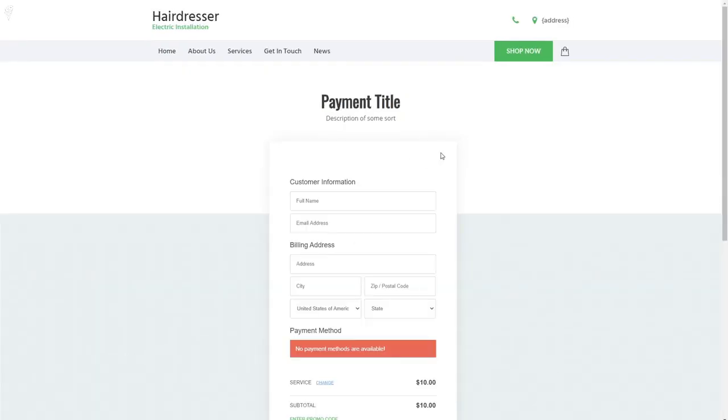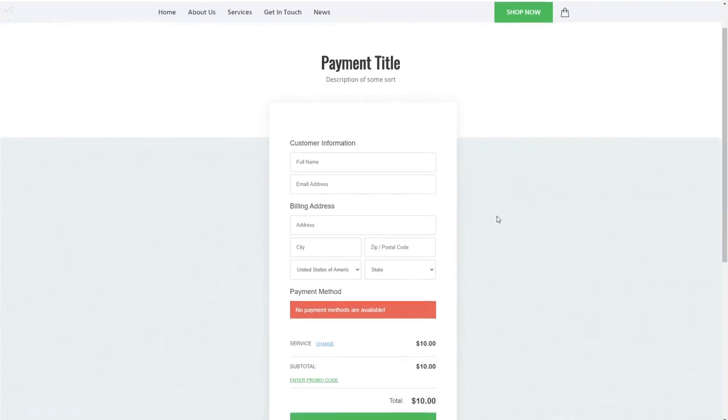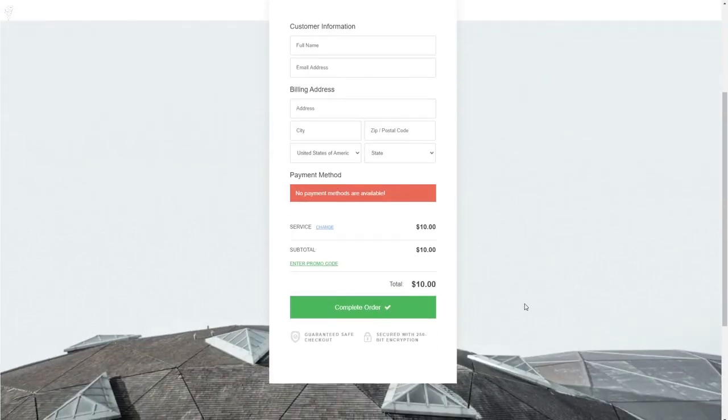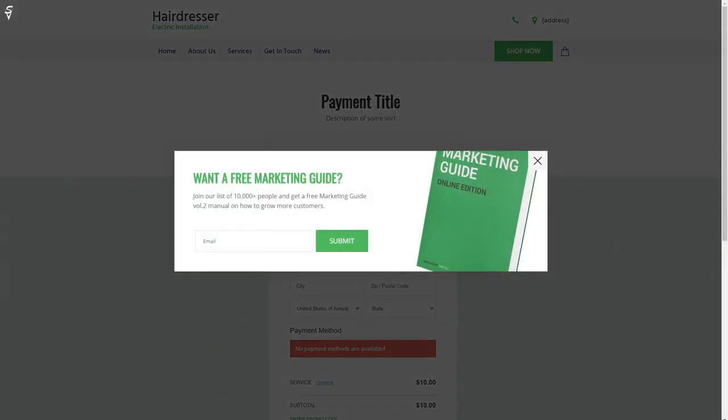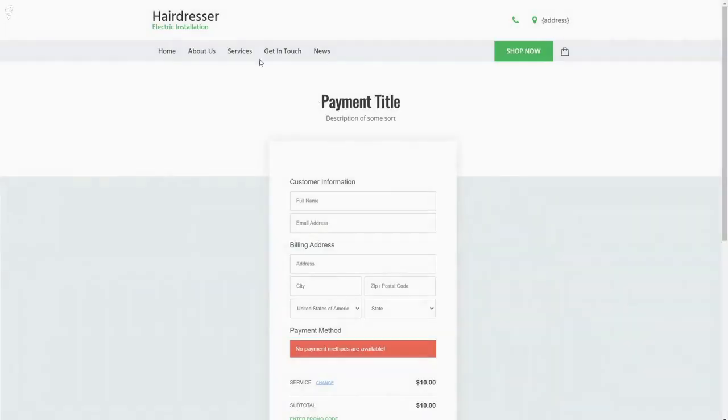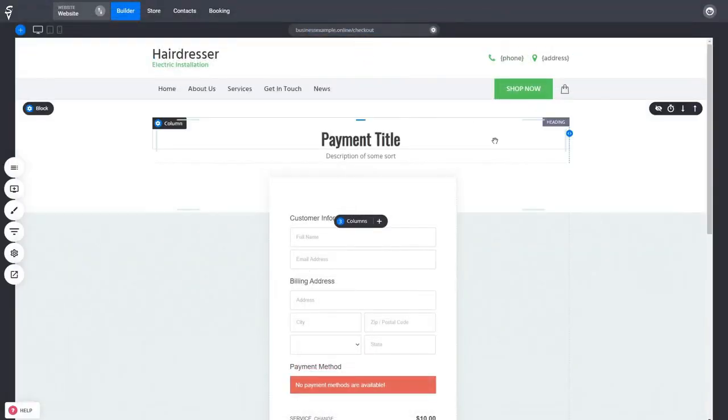Now if you want people to submit a payment for some kind of a product, service, whatever, you can just link them to that checkout page where they can submit their information. And of course you have to connect the payment processor to be able to process payments, and they can complete the order. That's it. That's how simple it is. And let's just, okay, yeah, we have the exit intent pop up as well. Now let's close it.